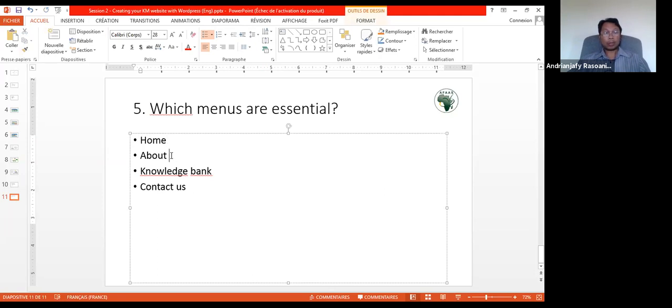Then the about, that one we need to create. Then the knowledge bank, we need to create also, and the contact. So as you said, you have to create different pages, and these pages will come in the menu. So just follow quickly how it works.